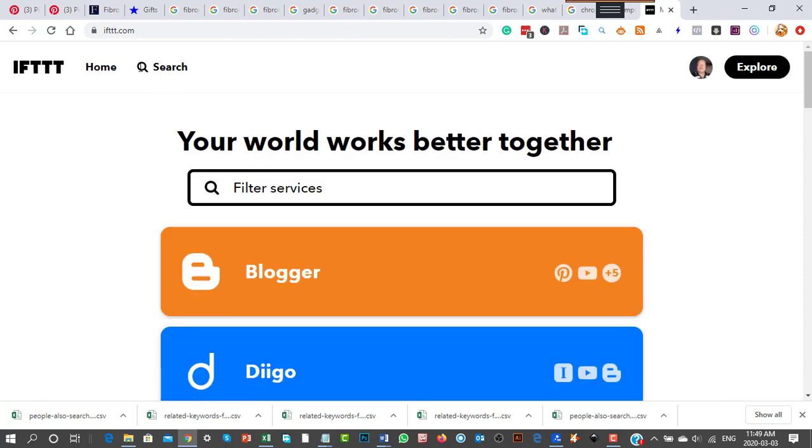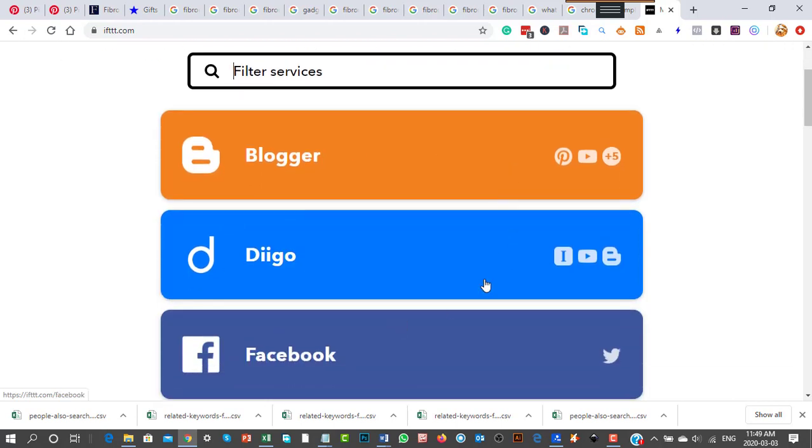Right? It's a free site. It does have an upgrade that if you really get busy with it, I suggest you do it. So now here's what you do. You create your profile. These are called recipes.